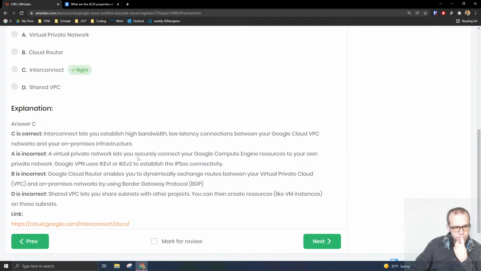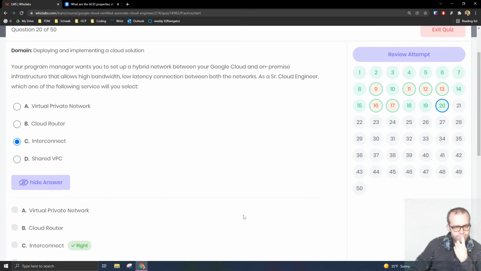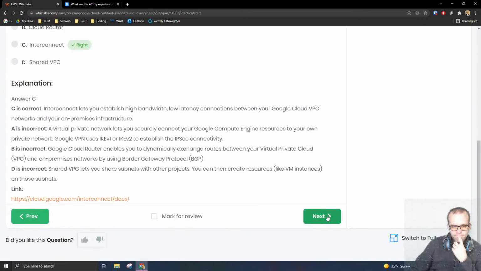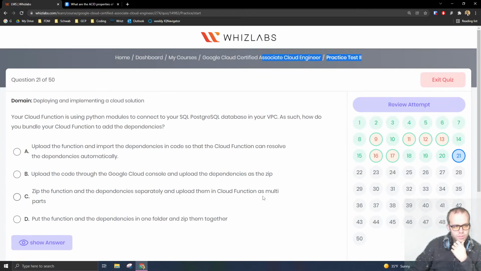Virtual Private Network lets you securely connect your Compute Engine resources to your own private network. Right. Yeah, Interconnect.